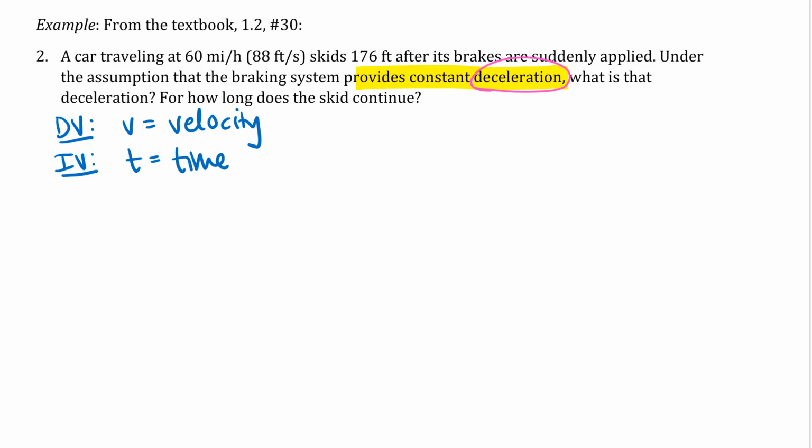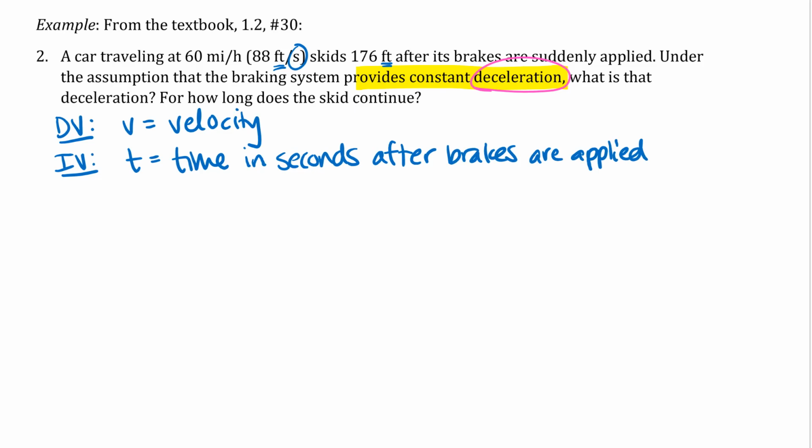So we want to be a little bit more explicit about how we actually are describing these variables. We want to talk about units and velocity of what, and at what time we're talking about here. So we've got the car traveling along, and then all of a sudden the brakes are applied, and so the question is really asking us about what happens after the brakes are applied. So we're going to measure that time, and we could choose to use whatever units we want here, but I'm going to use seconds since I've got some measurements given here in feet and feet per second. After the brakes have been applied, the velocity would be measured in feet per second of the car at time t after the brakes have been applied.